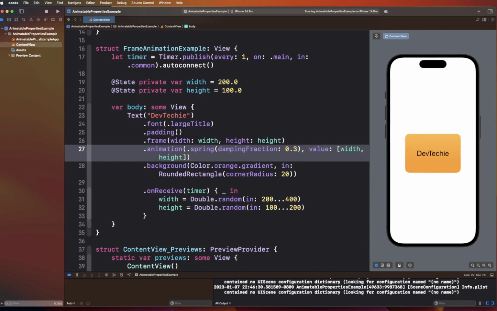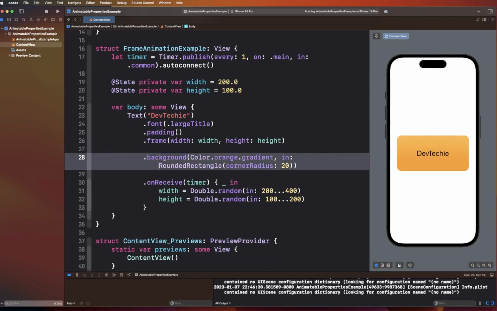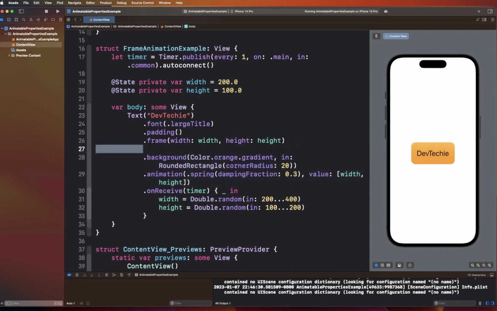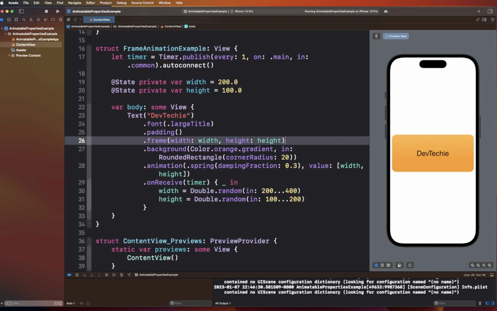It's just that the animation modifier is not including the background as a part of the animation, which is why we added the animation after the background, so we can see the background changing at the same time as the frame changes. All right, so this is how you animate the frame for a view.